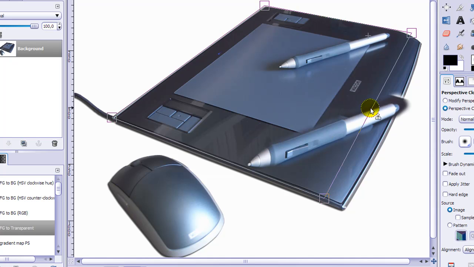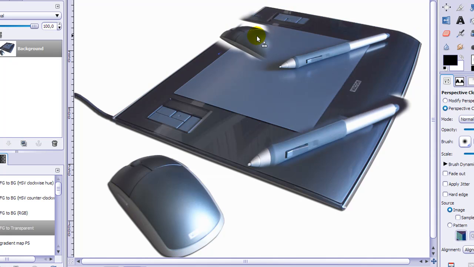It clones in an object so it looks fine in perspective. Because normally, if you would clone it normally and put the pen down here, it would have the same size as this pen here. And that wouldn't be right, because it should look bigger when it's closer to you in the image. Same thing we can do with this mouse here, make a clone source, then I'm going to put the mouse down here.